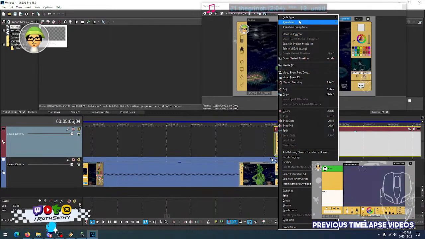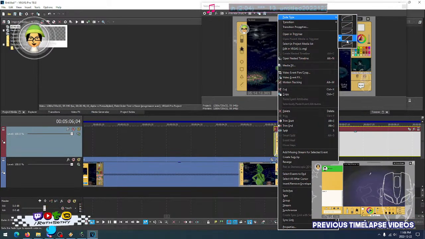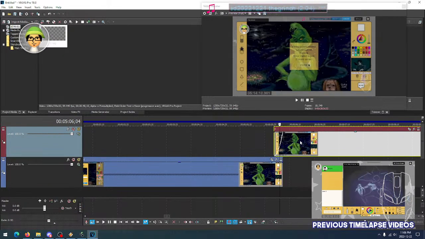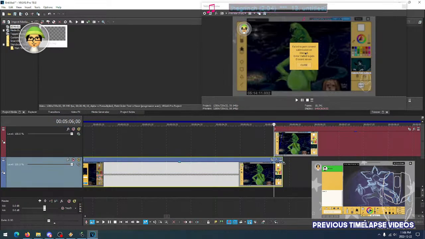Let's see, fade type. You can make it more abrupt or more slow. So it starts out slow and then it'll complete towards the end. And you can do that for both of these.